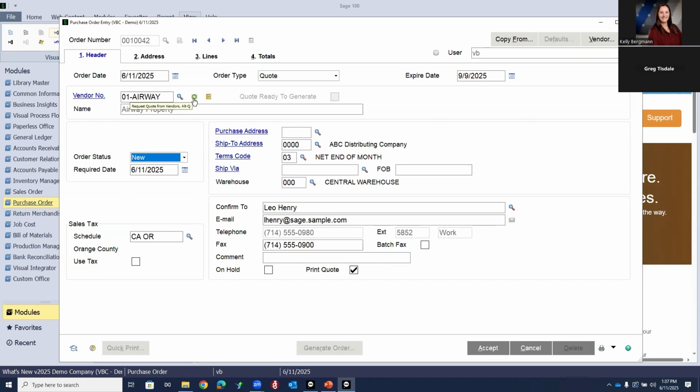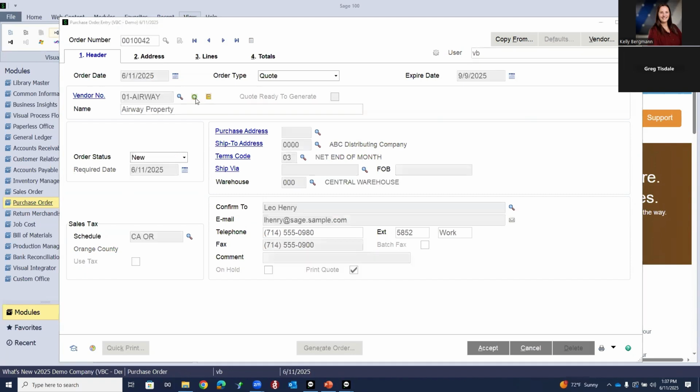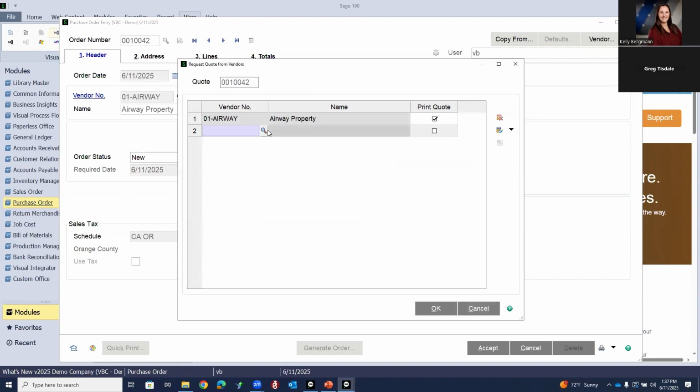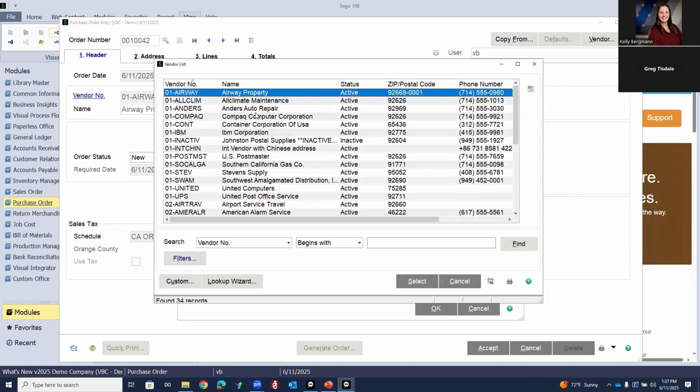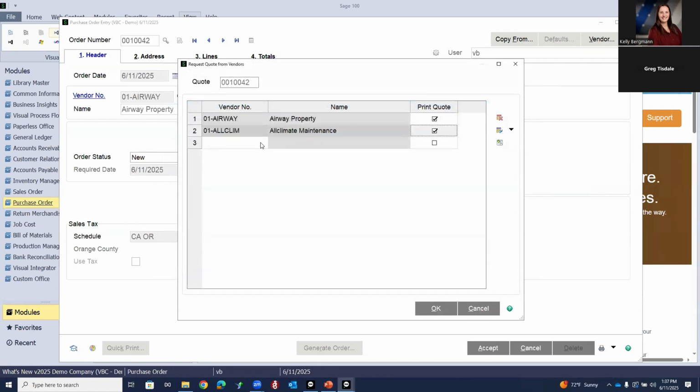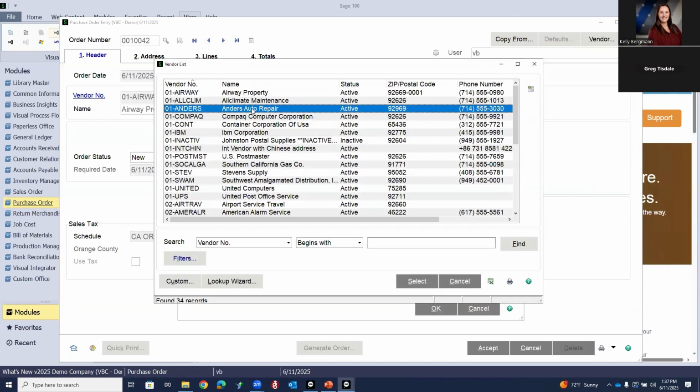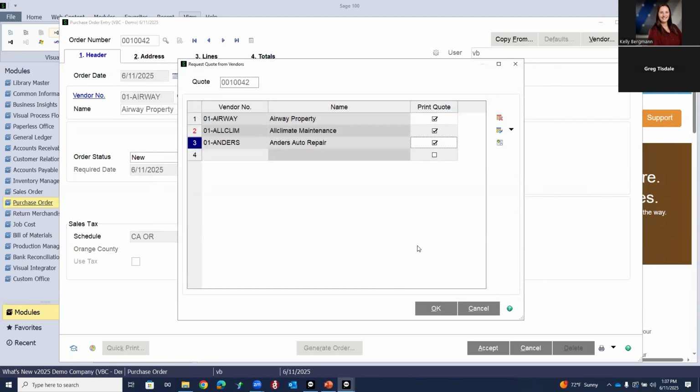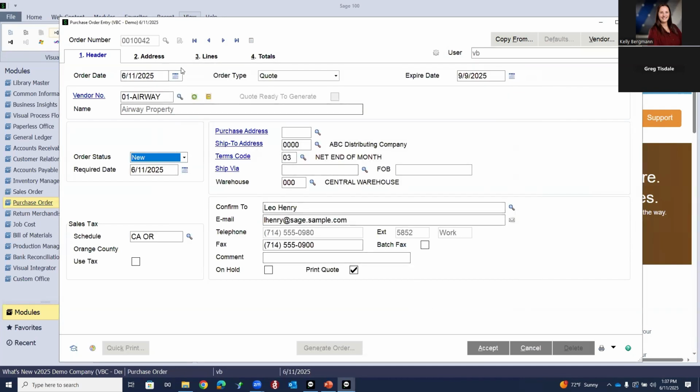I'm able to create this quote to go out to multiple vendors. I do that by hitting the plus icon just to the right of the vendor lookup, and it opens up another box that says, tell me all the other vendors you'd like this quote to go to. So I'm going to pick a couple others here, and I'm going to say OK.